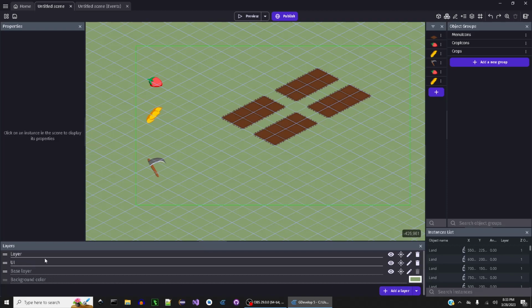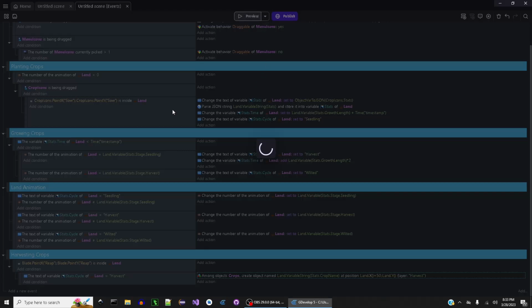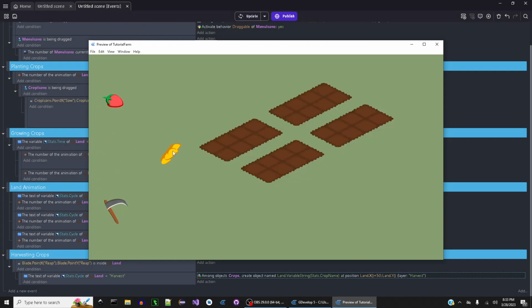Let's add a layer, and we're going to call this layer Harvest. And we'll just move it below the UI layer, but above the base layer. And so now let's see if we change this to layer Harvest. Let's see if it shows up better. Because right now it's getting Y sorted underneath the.